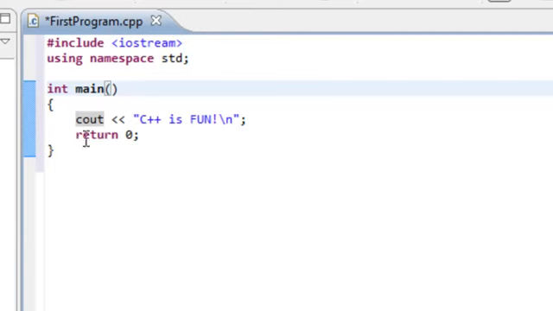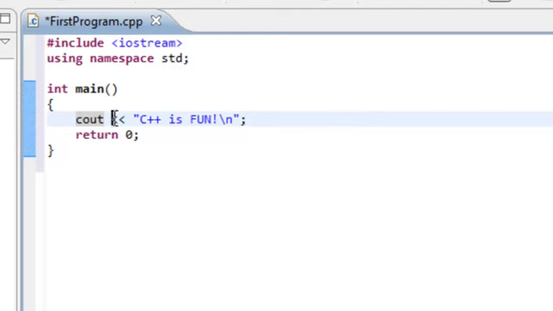So let's look at the actual code within the body. The body starts here at the open brace and stops here at the close brace. All the code that's within that is part of the body of that function. Here our first line of code has the cout. And cout stands for character output stream, and it's providing us with the ability to display characters to the screen. So whenever we run this particular program, hopefully we'll get something displayed on the screen.